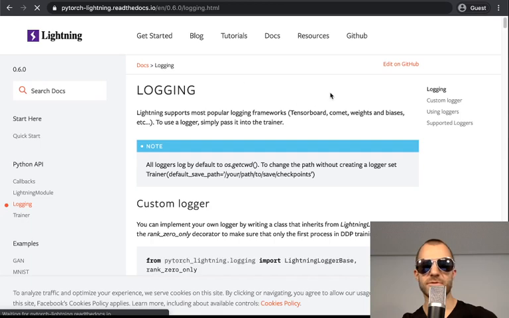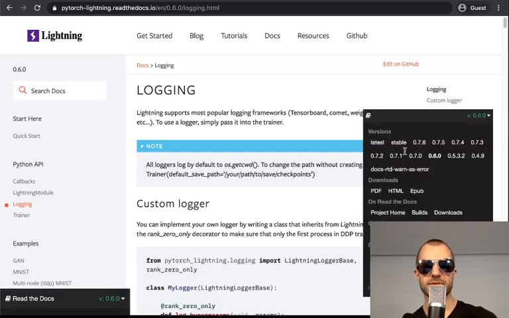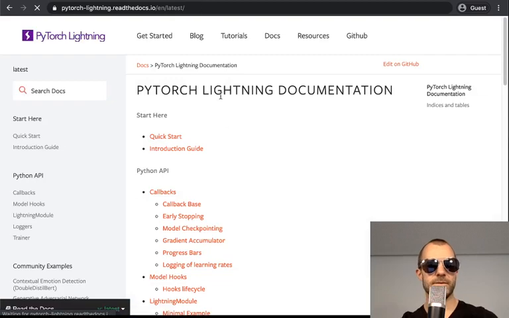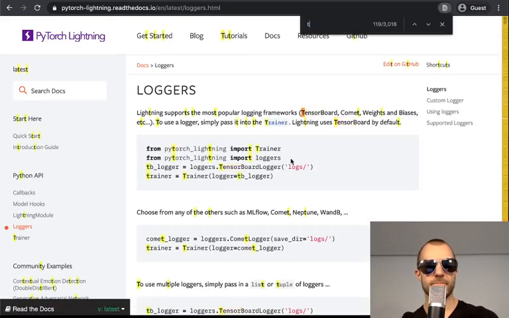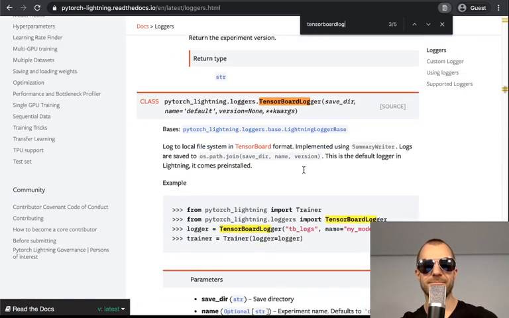That's not the newest version. I hate these old docs. So latest. Oh, this was called logging logger. Loggers. TensorBoard logger right here. Nice.